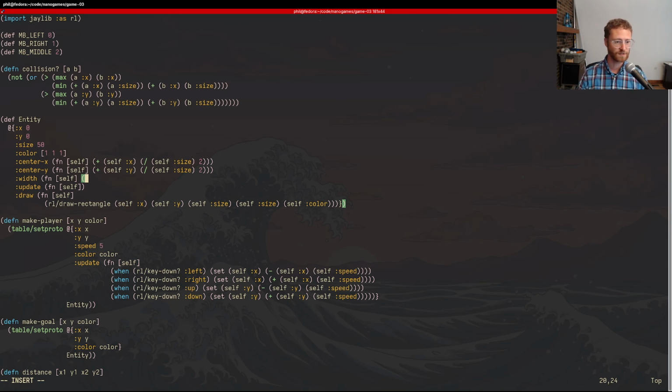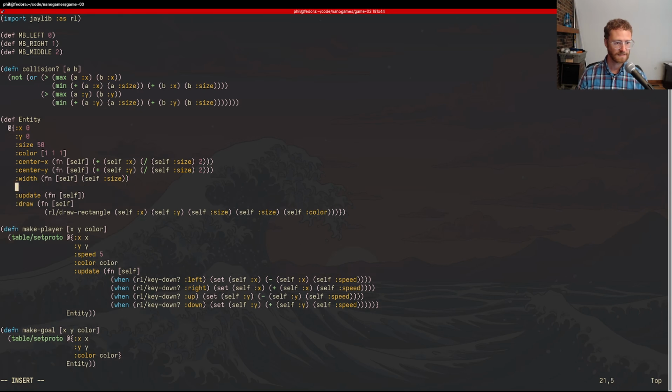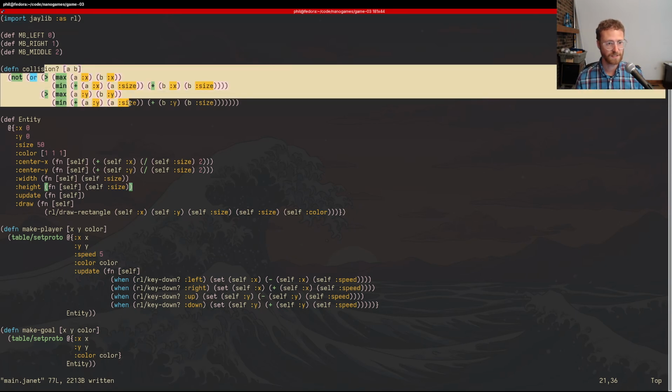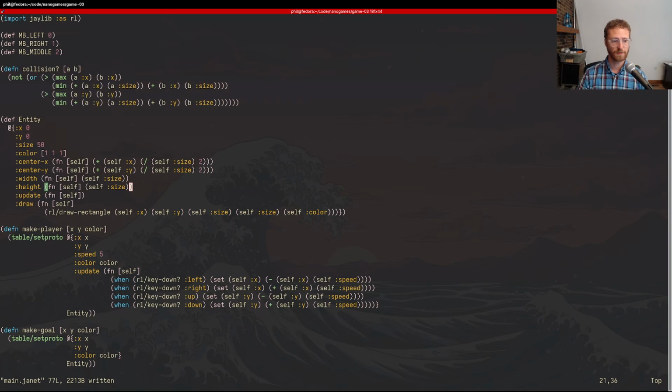So we'll just return self.size. And then we'll do a height function that returns self.size. But what this allows us to do is in the future, when we have entities that can have different widths and heights, then our collision can deal with those widths and heights.